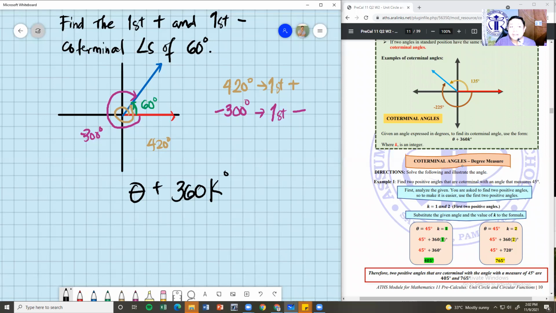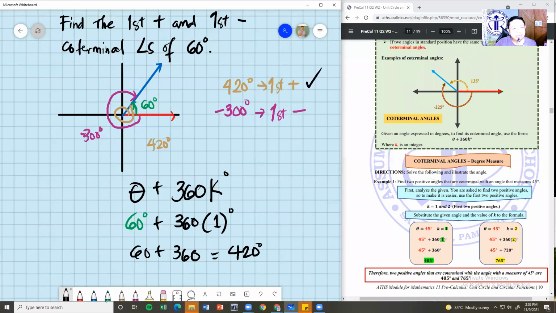But if you understand the skill of the movement of the angles, that's far better, because that's the skill that we need to learn in trigonometry, the movement of the angles. Okay? So, nevertheless, let's do this. Our theta is 60, so 60 plus 360k. k stands for the number of positive or the number of negative. If we are just asked to find the first positive, that's just positive 1. So that is 60 plus 360, and that is 420 degrees. And that's your first. Can you follow?